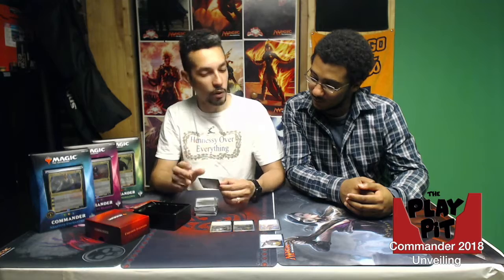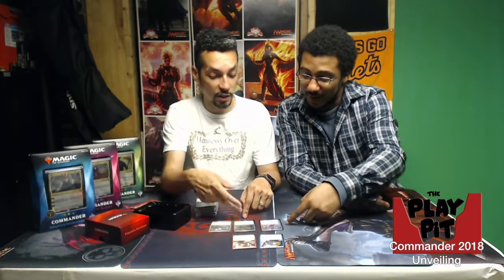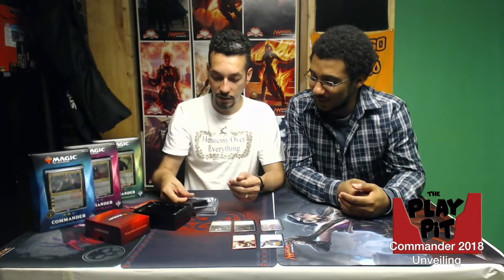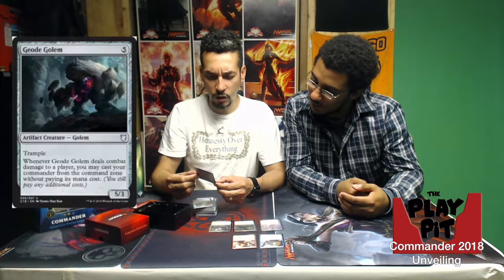It's almost kind of like the Locust Guard, but just for 1. But if you got this guy, he can double it. And it works with that. And then it starts making them. It's crazy. All right. Then we have the Geode Golem.